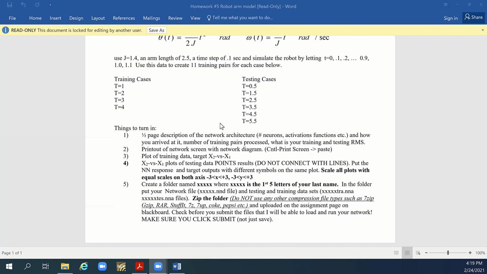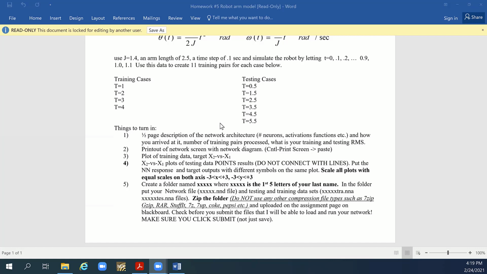It's due Monday. Don't wait till Sunday night to start this, because if you run into problems, I won't be able to help you. So start early, give it a shot. It's not that hard of an assignment. It's kind of fun. You get to generate data and you go over and play around with neural nets and optimize. Hints on network.